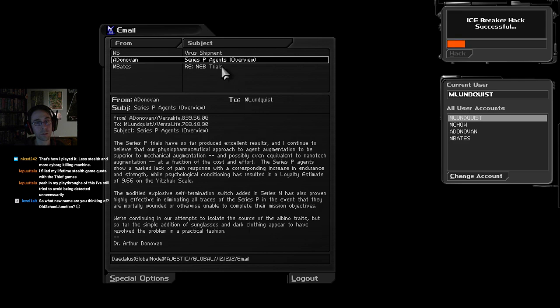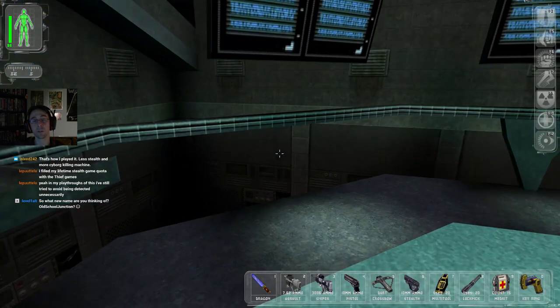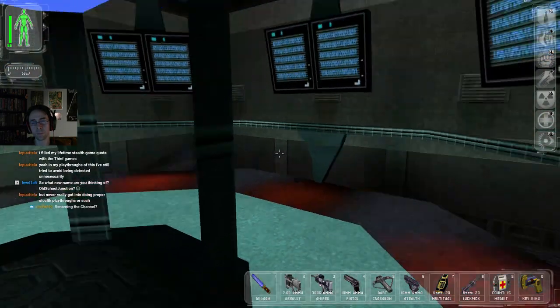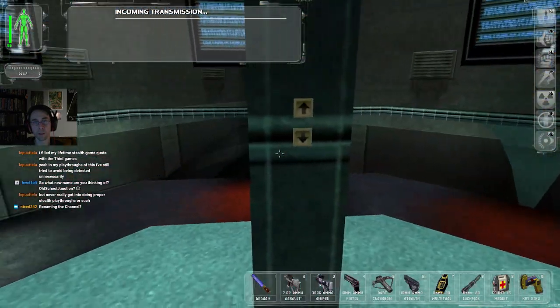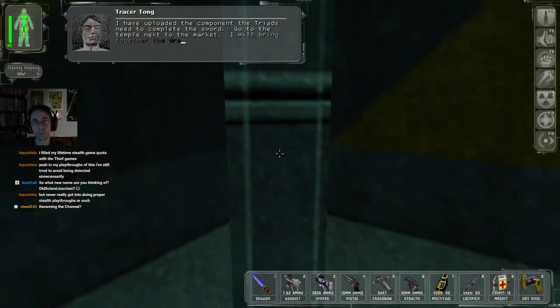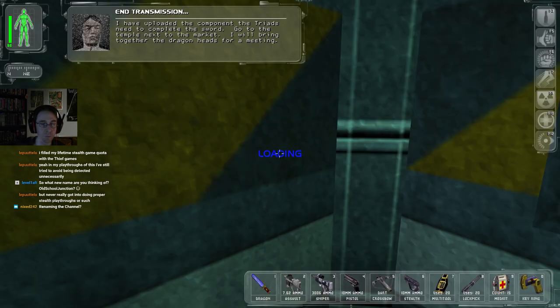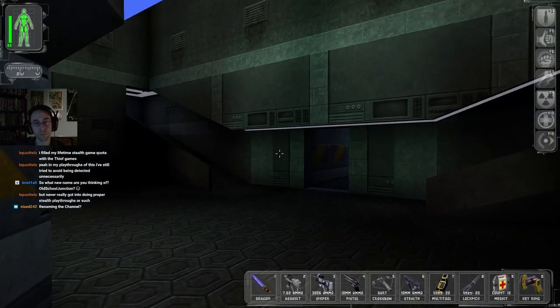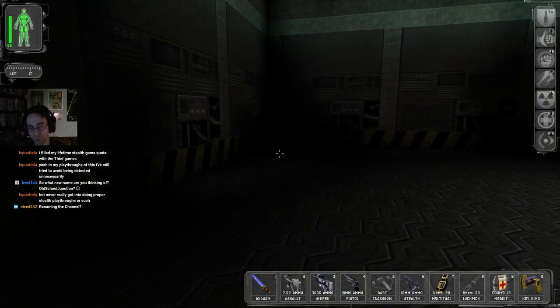Shit. Holy shit, there's so much stuff here. Wow. No, I want the password. I'll come back. I have uploaded the component the triads need to complete the sword. Go to the temple next to the market. Okay. I will bring. We won't do that first. We will explore the thing before.